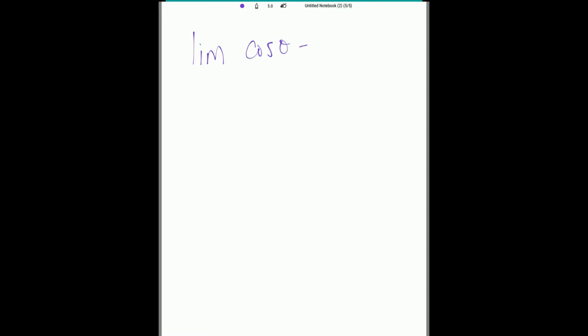Now, another limit that we'd want to pay special attention to is the limit of (cos θ − 1) over θ as θ approaches 0. And again, at first glance, we're seeing here that we're dividing by 0 if we do a direct substitution. But again, this is another special limit because the limit actually does exist. As I said before, we're not going to be proving this algebraically, but I will show you from the graph exactly why we say that the limit does exist.